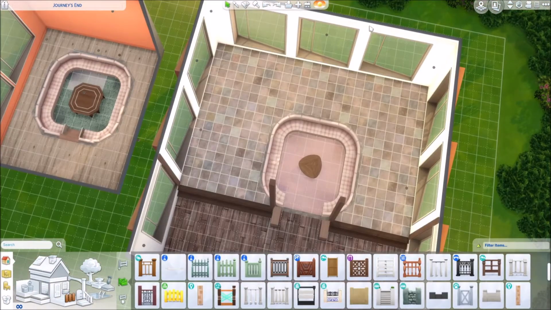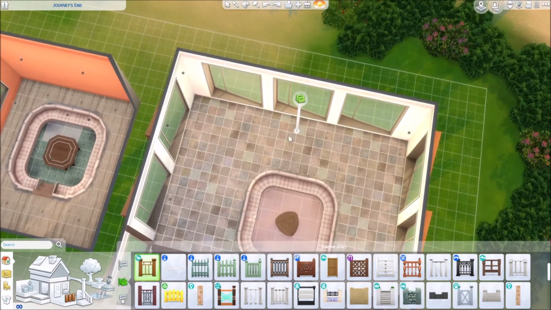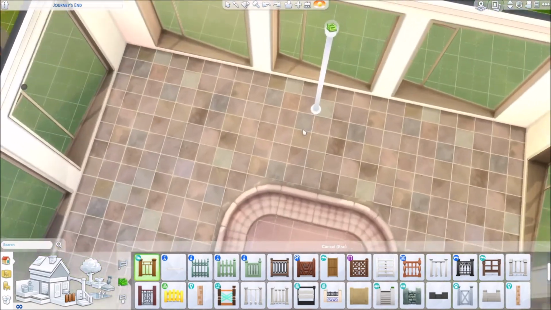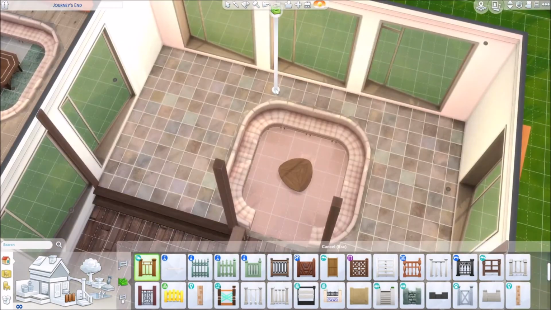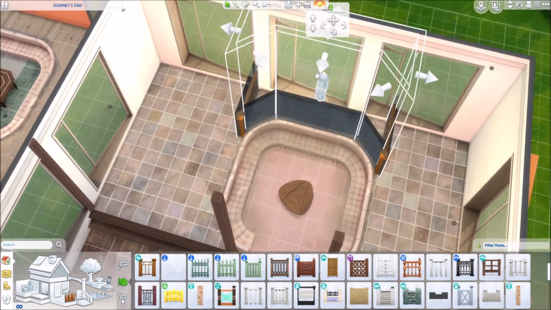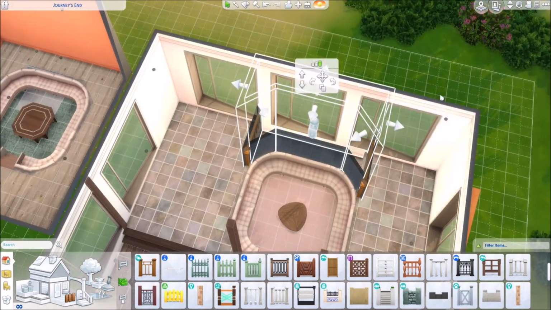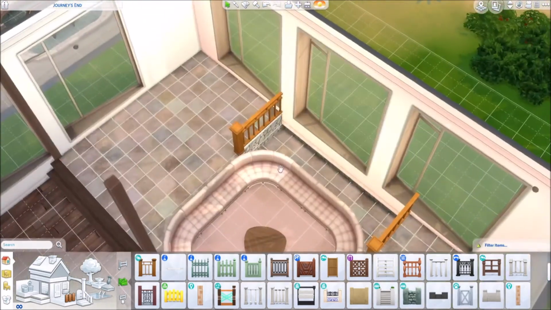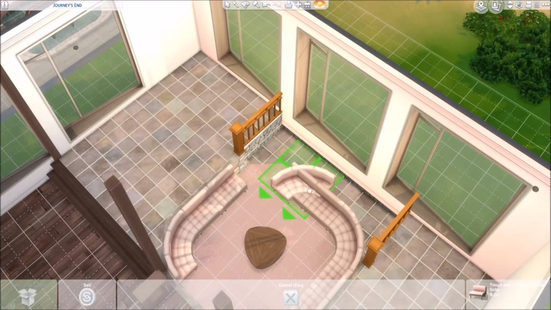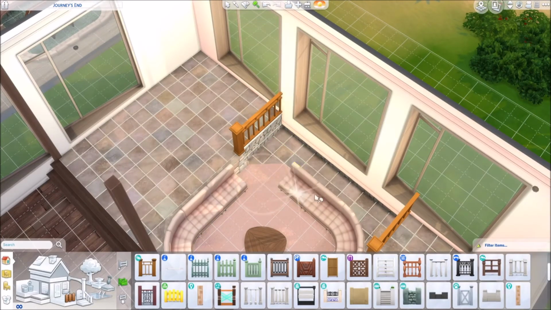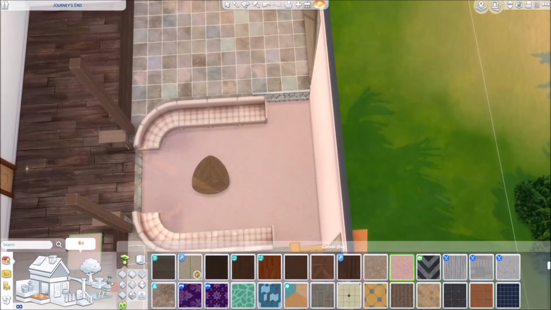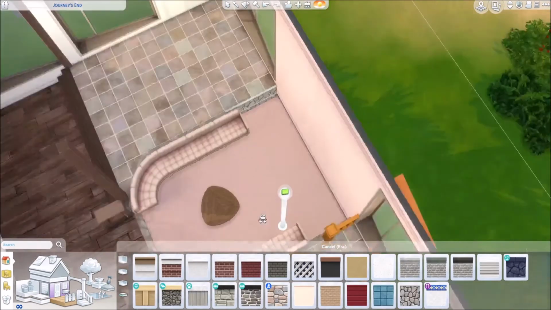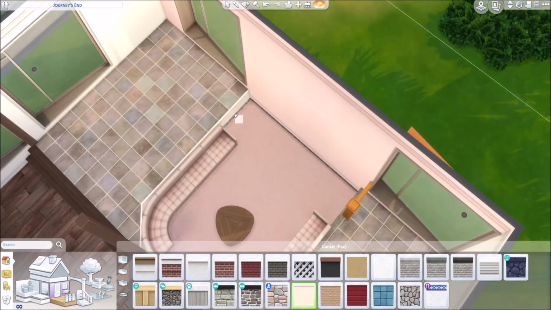Let's say you want to do a funky shape for a conversation pit. You can totally do that. Just use the fence tool to draw out a shape for it, and it makes it so much easier. We'll grab a fence and we'll just trace it to the edge here. And now we have this, which will lower down 3 steps from this height. And now we'll just have to adjust the actual sectional. I know this isn't perfectly centered and that's going to bug some people. Sorry, I don't feel like fixing it.